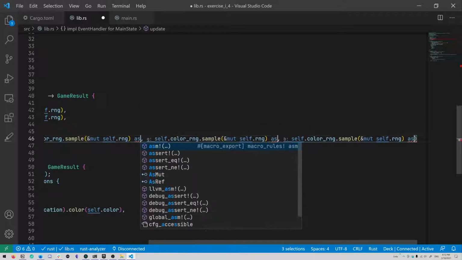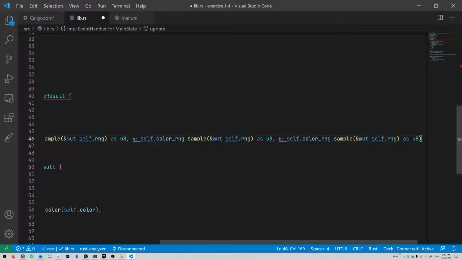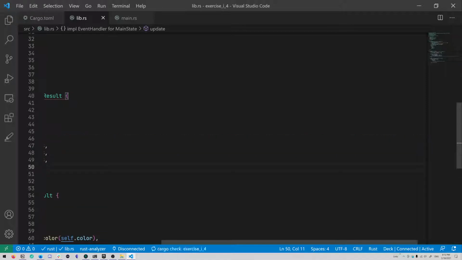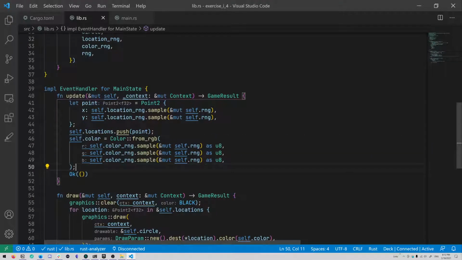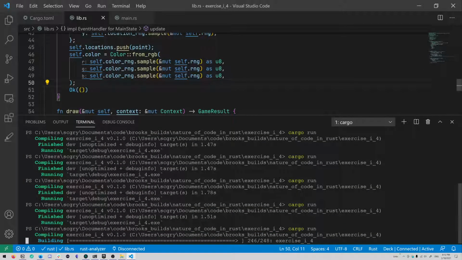And then we're going to cast as a U8. So downcast it down. There might be some lossiness there, but hopefully not too much because we're trying to limit it to within the U8 number space. And then we're still going to use self dot color. Let's take a look at what these colors end up looking like.